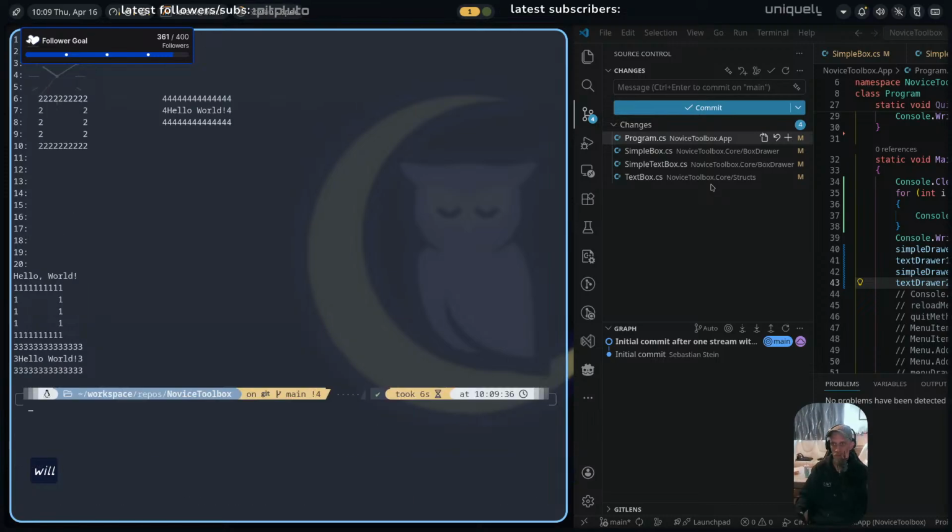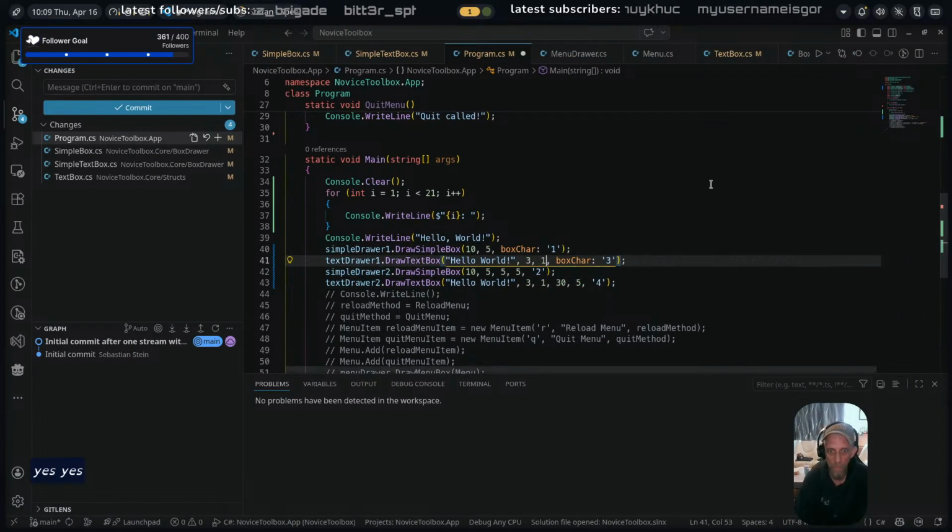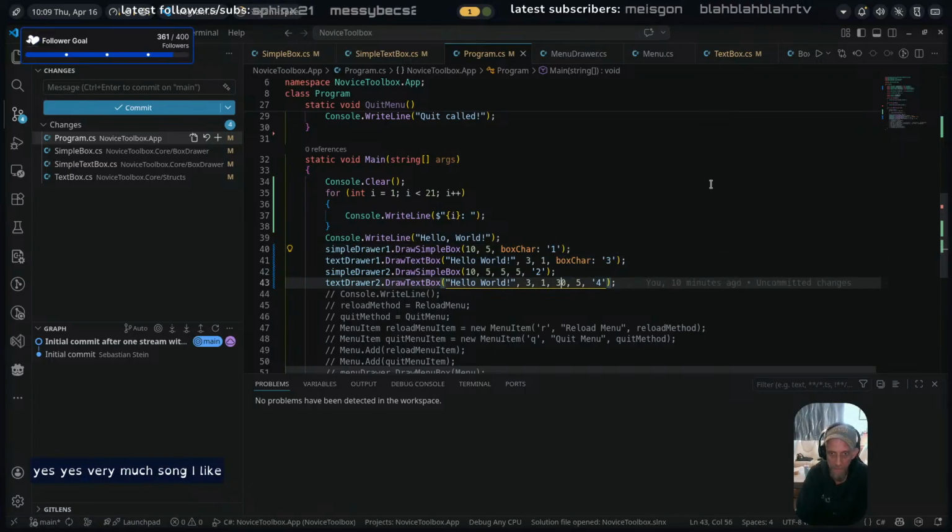There should be no space around them. Yes. Very much so. I like it. And this way we can confirm that we're still printing the right boxes. Okay.